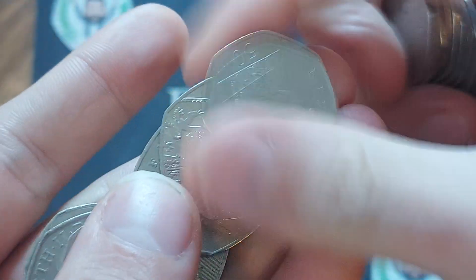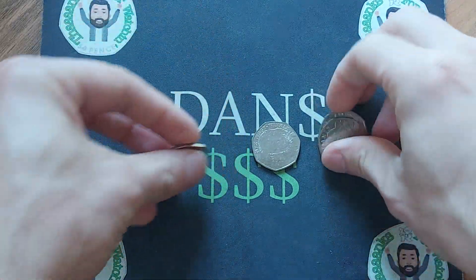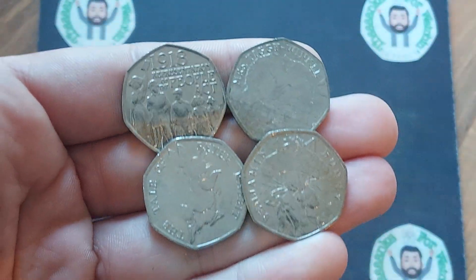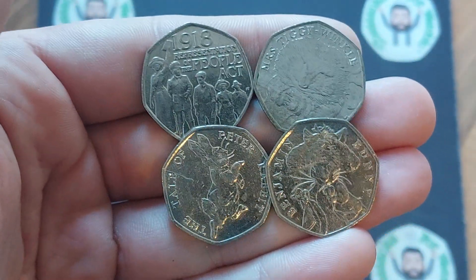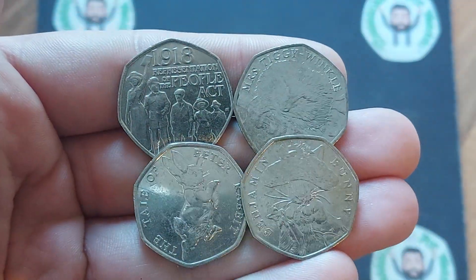Take the 1918 Pig Act — 9 million of that one released, again super common coin. Make it so they are just so common that they're just never going to go for more than their face values. Perfect uncirculated coins in the future may do, but as for the main of them, make another one — 25 million mintage, let's get some proper numbers out there! Make coin collecting fun. People just aren't going to keep them if they know they're never going to be worth more than face value. You won't see them on eBay — you may do at first, but they just never sell. So people are just getting back out there again and again — make coin hunting fun and exciting.